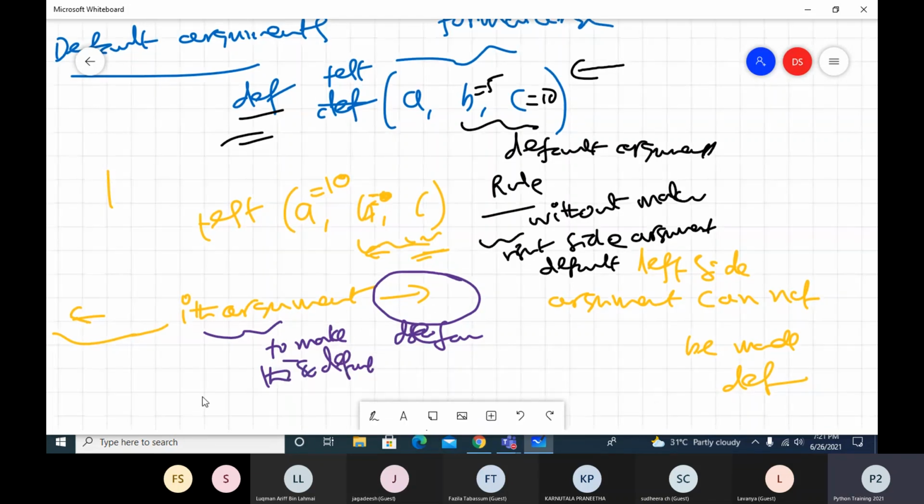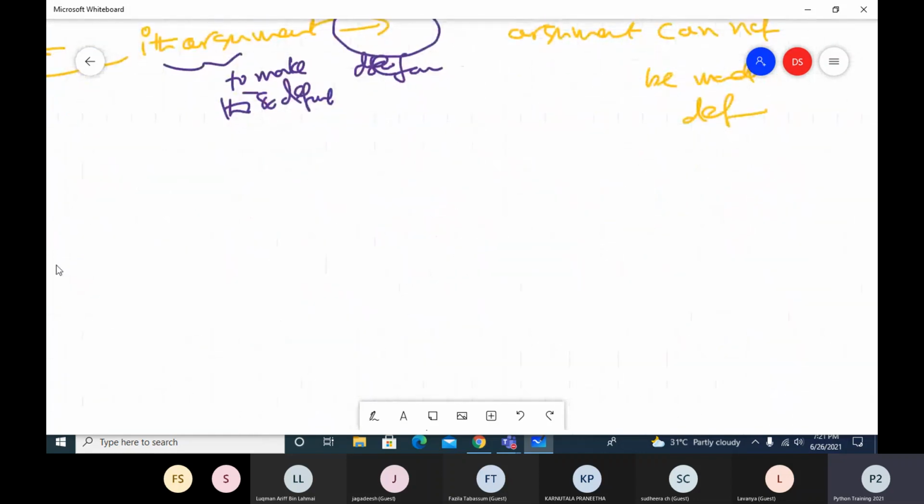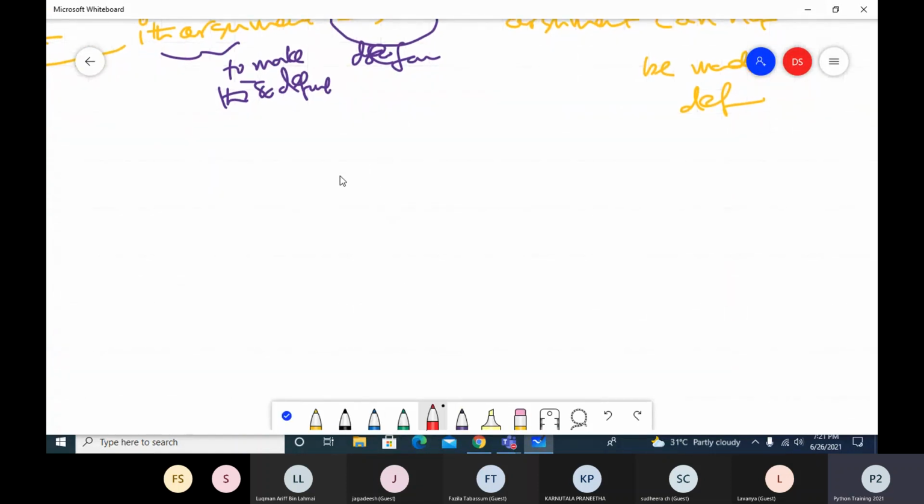Now, if you further talk about the default arguments, I'll take the same definition again: define test A, B equals 5, C equals 0. So now B and C are default arguments and A is a non-default argument.